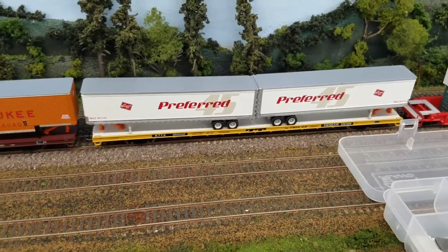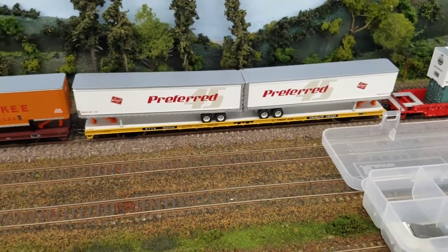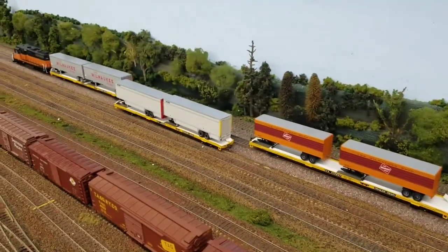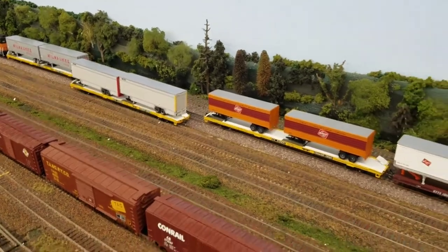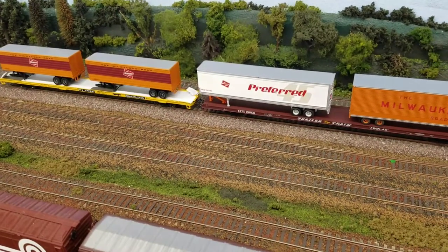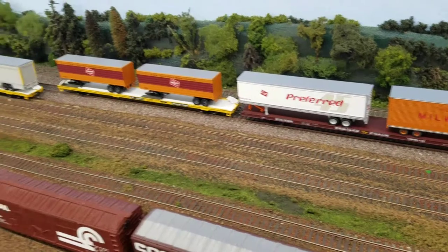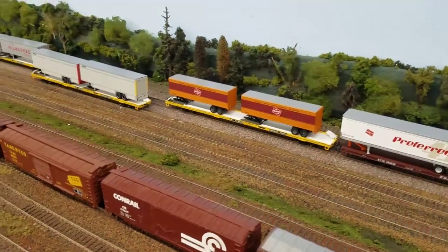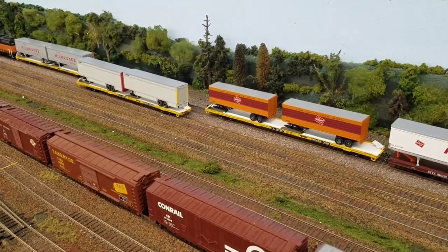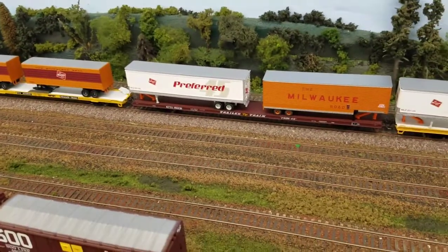I do love these twin 45 flat cars. They fit the Athearn trailers on there perfectly, and I've got a small fleet of those Athearn trailers. The Walthers cars I'm picking up for about $20 as well. You can fit two 45-foot trailers on there as opposed to 40-foot or other sized trailers. The Athearns do run well — they have a little more fit and finish, I think. They both have chunky steps and chunky platforms. It comes down to your taste and what era and train you're modeling. If I had to choose one, I would probably choose Athearn, just because of the fit and finish. You've got some hand-applied details on there that you don't get on the Walthers.